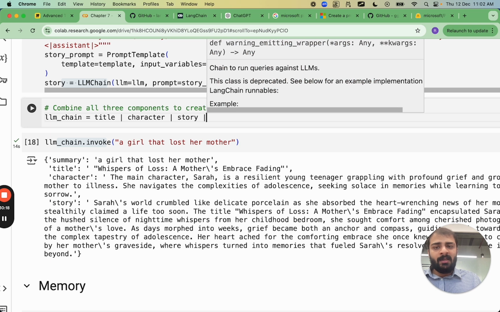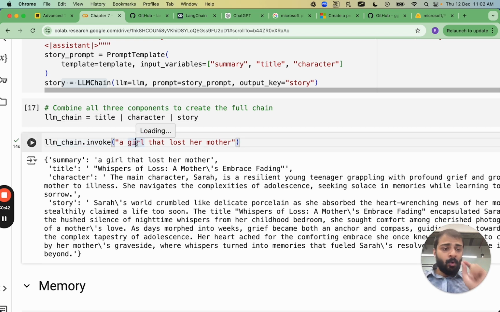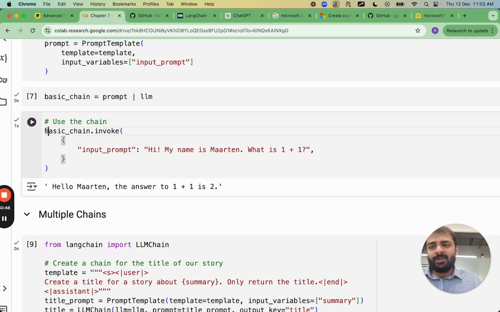So then here there will be LLM chain 4, then here there will be LLM chain 5, then here there will be LLM chain 6, etc. There will be multiple chains here. And then once the entire chain is defined, you will just generate the output. And remember, the code for generating the output is just chain.invoke. We also use this .invoke with the single chain, basic chain.invoke.